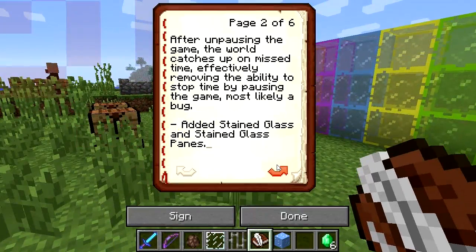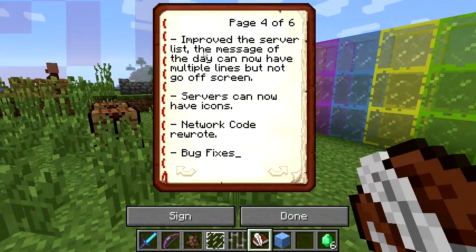Moving on from that, there is also the server list has been improved. The message of the day, which is the little message below the title that you put in for it, can have multiple lines, but it can't go off screen anymore. Before, some servers had long message lines which went off the screen. Servers can now have icons as well, just a little addition so that you can find your server which you really want to play on a little more quickly.